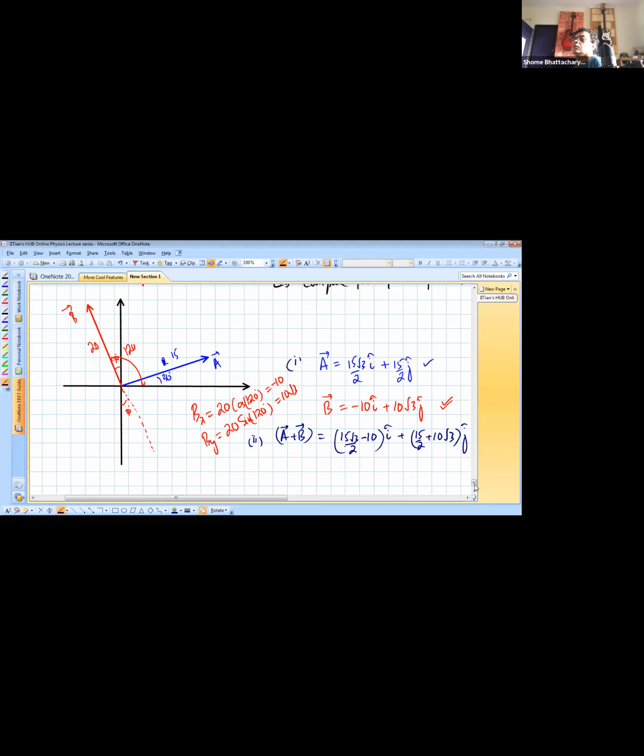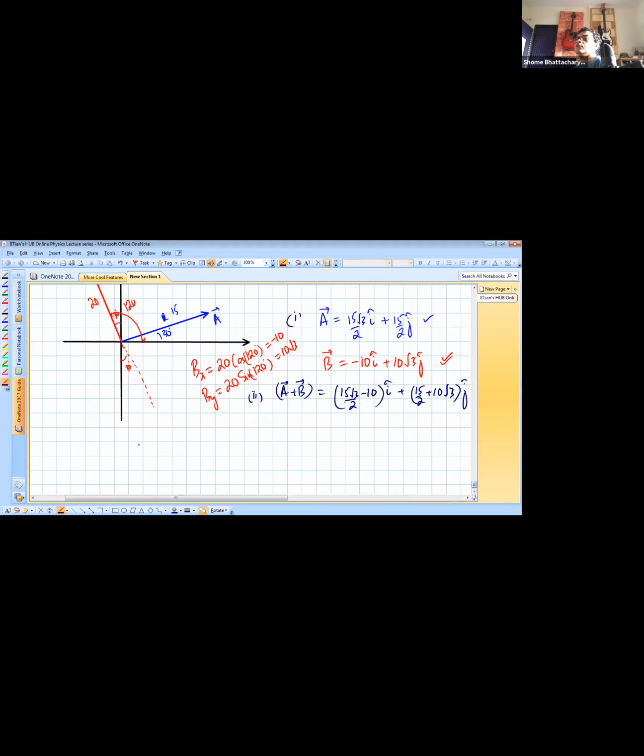Okay. So now if you want to calculate the magnitude, you have two options. One is you can use the component which is directly given. So you have to calculate mod of this vector. But that, as you can see, is going to be a very lengthy calculation. It's avoidable. But I'll just do it for you anyhow to demonstrate that that also works.